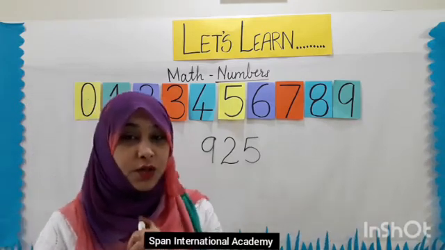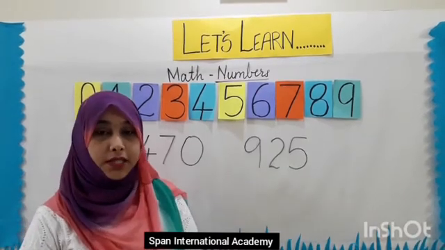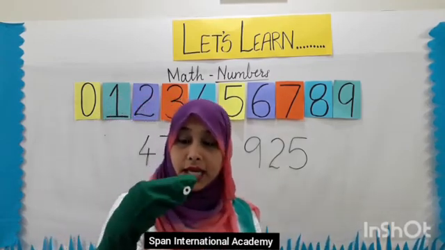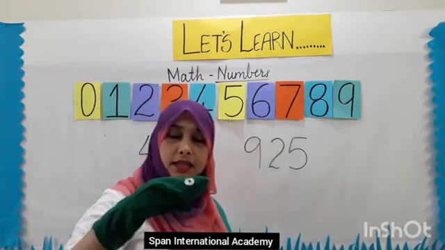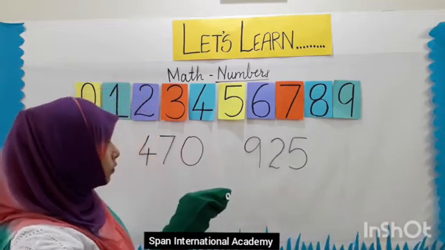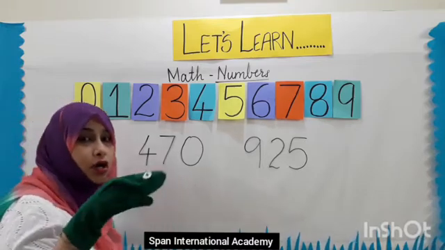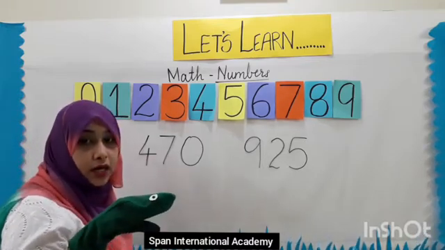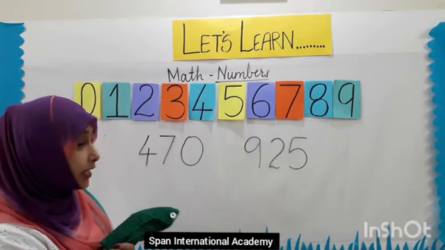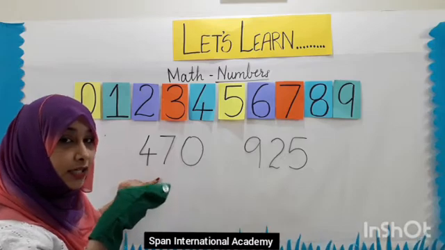Now there's something interesting coming up. Be ready. We'll see what's coming. What is it? Yes, it's a crocodile. And this crocodile is very hungry. Oh, the crocodile can see numbers. And this crocodile wants to eat the greatest number. So can we help this crocodile to find the greatest number? Let's quickly read the numbers for this little crocodile.